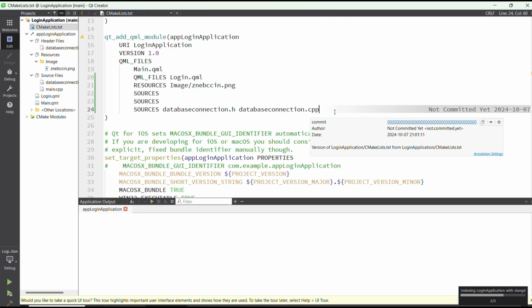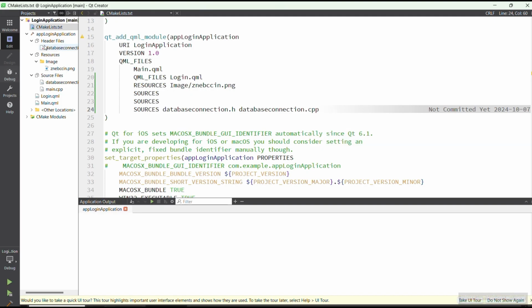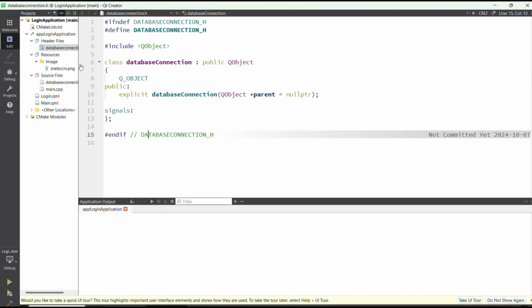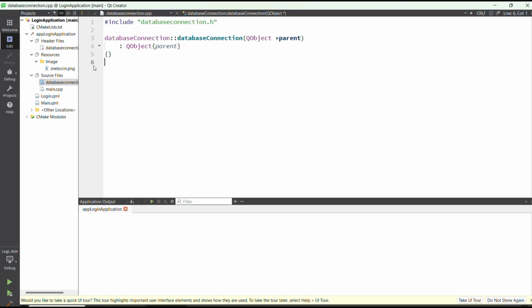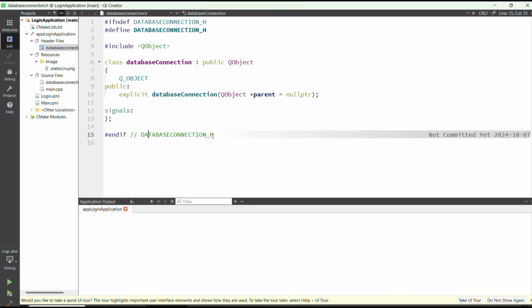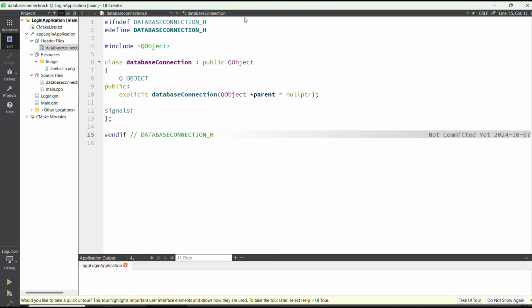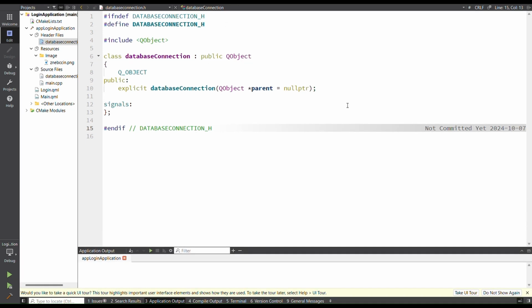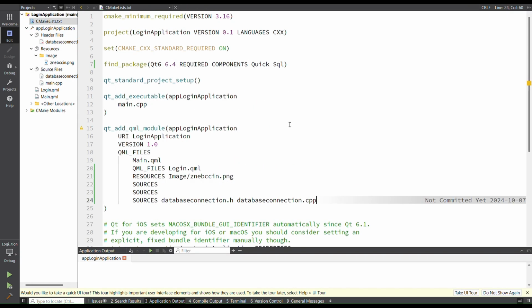Okay, it takes some time. We will wait. Yeah, once done, we get our header file and CPP file. We added QObject, so it inherited from QObject. It added the macro also.